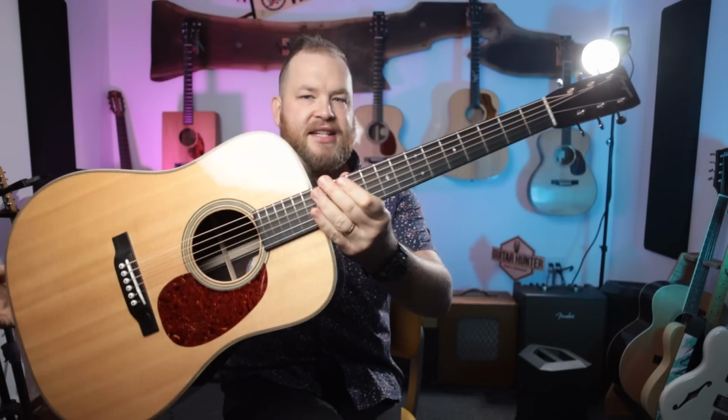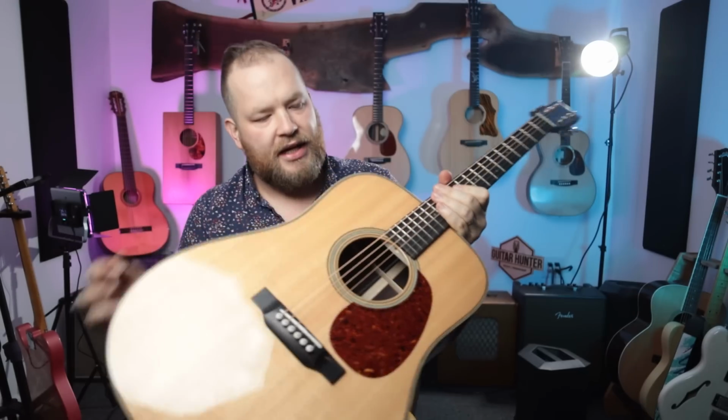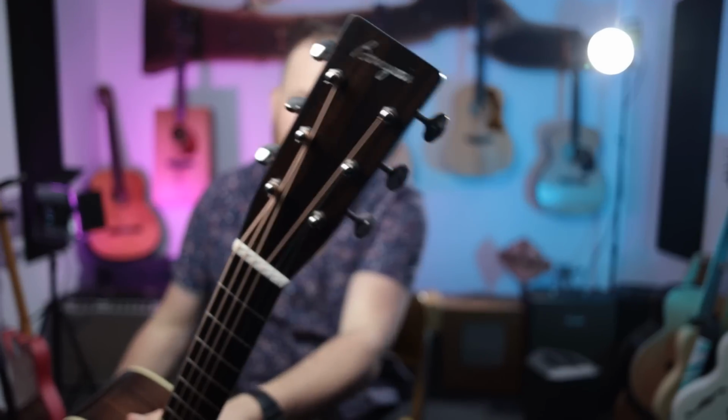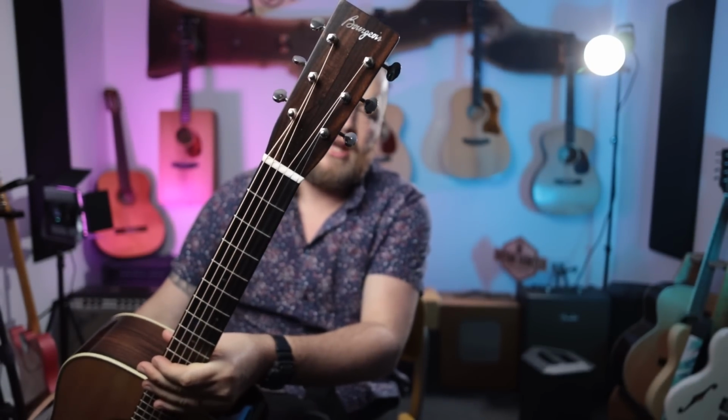So what is this guitar? This guitar is an Alaskan spruce top, ebony bridge, ebony fingerboard, mahogany neck, East Indian rosewood back and sides. It has herringbone, ivory binding around the top, a bone nut, and bone saddle. And look at that headstock. I mean, how insane is the headstock? The head plate on this.